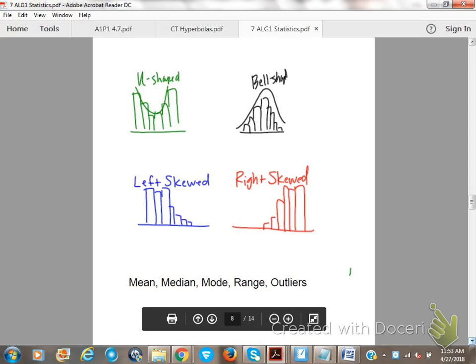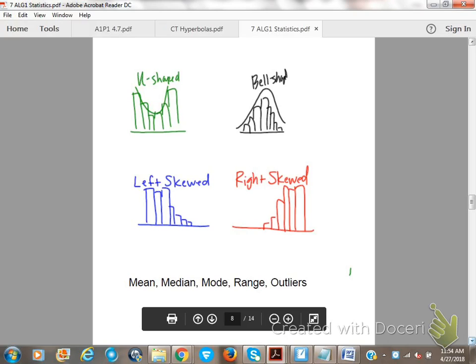Can you figure out the median from a histogram? Yeah. Nope, I disagree. You cannot. Could you figure out mode? Yeah. Which one happens the most? That one would be your tallest rectangle. Okay. So you can figure out the mode.